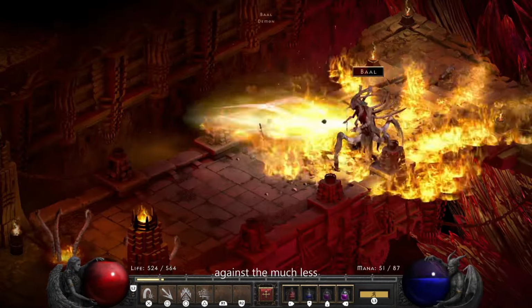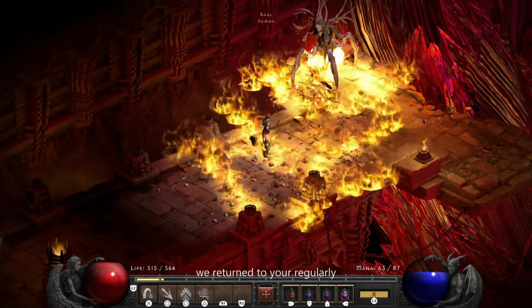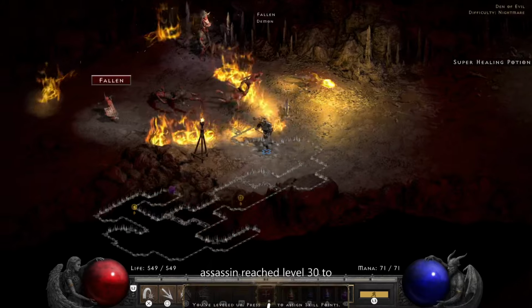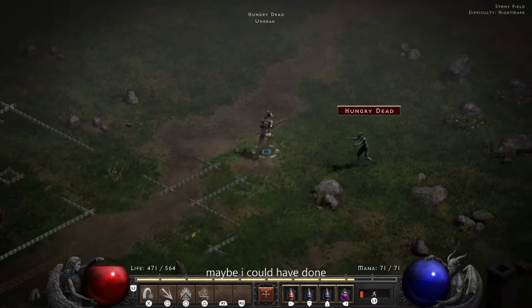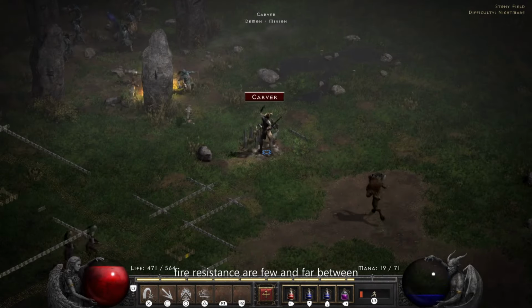29. Against the much less tankier seeming Lord of Destruction, I use Fire Blast in conjunction with Wake of Fire to rain fire damage at him from top and bottom to get him down quickly. We return to your regularly scheduled programming of P8 experience farming as my assassin reached level 30 to start off Nightmare. Maybe I could have done P8 in Act 5 as well since fire resistances are few and far between, at least before the throne, but we are here now and it is still plenty to keep us going and we are only going up.